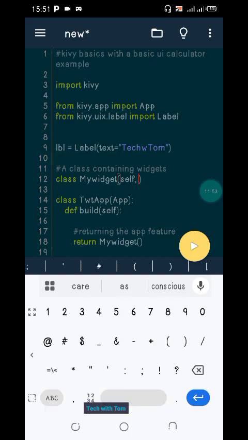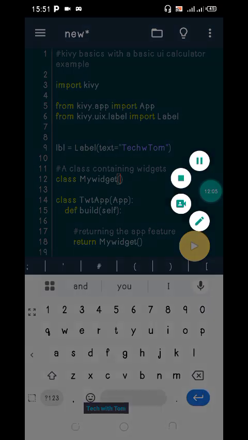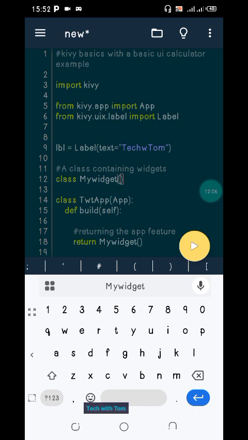Sorry, not instance. What am I even doing? Okay guys, so not widget but screen, sorry. So my f screen.